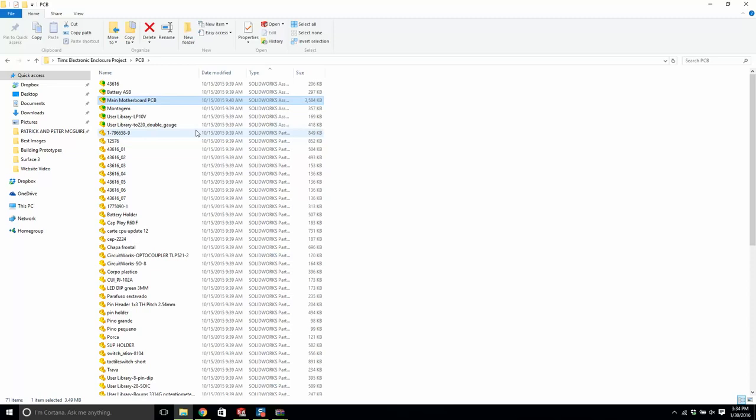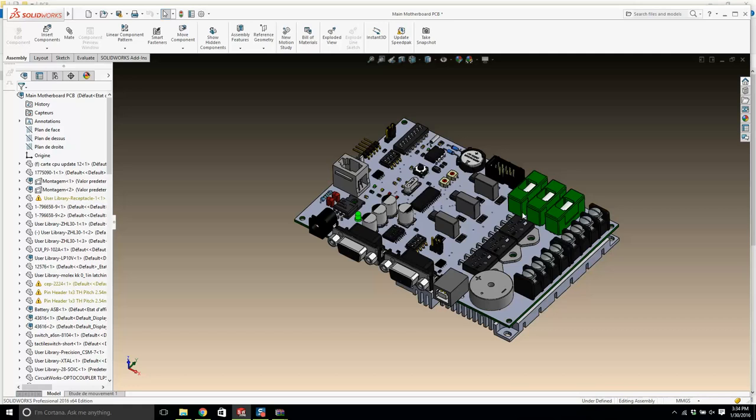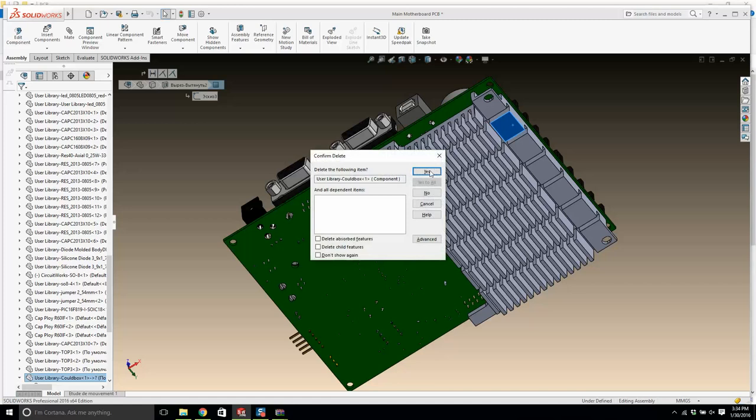good shape. Looks like there's some small issues with some parts. Now, this thing has a nice heatsink also attached to it. I'm going to click on the heatsink. I'm going to press delete. We don't need it. Don't get me wrong, it's a good design.